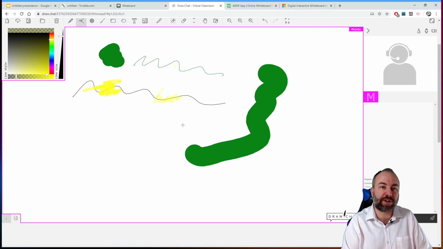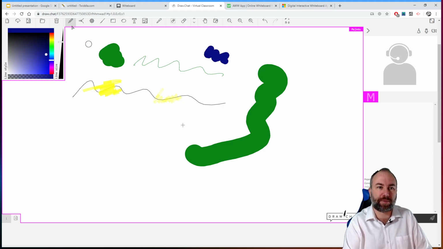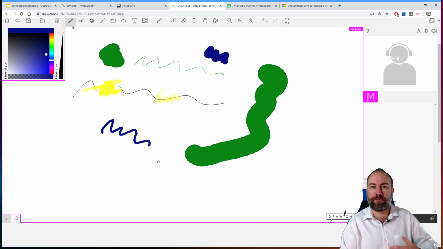Probably more than some people would need, but if you do want all these extra tools, I think it's a great tool. I like this actually, and I think it's a nice tool. Just take that back down to a more reasonable line. That's still a bit too thick. I definitely think that if you were going to use this, a graphics tablet is going to make life a lot easier. I think it would be very difficult to use with a mouse, but that's just me.